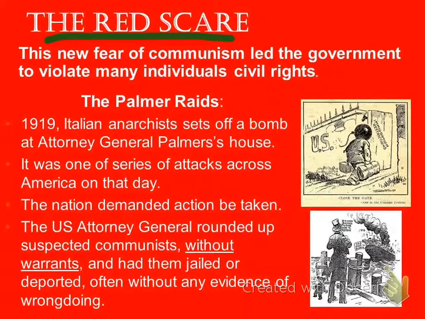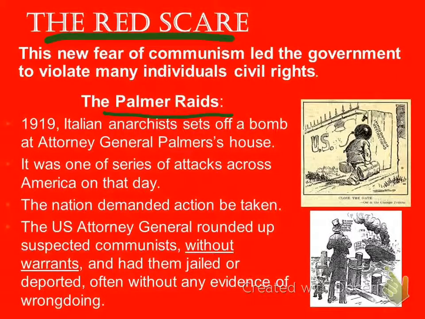The new fear of communism led the government to violate many individual civil rights. In times of great trouble, in times of calamity, in times of war, oftentimes the government will suspend certain rights. Again, we've talked about how Abraham Lincoln suspended the right of habeas corpus and shut down newspapers that were not on board with his policies. We talked about the Espionage Act of 1917, imprisoning people who spoke out against the draft and the war effort here in America. Those are just a couple of examples. Let's take a quick look at the Palmer raids.